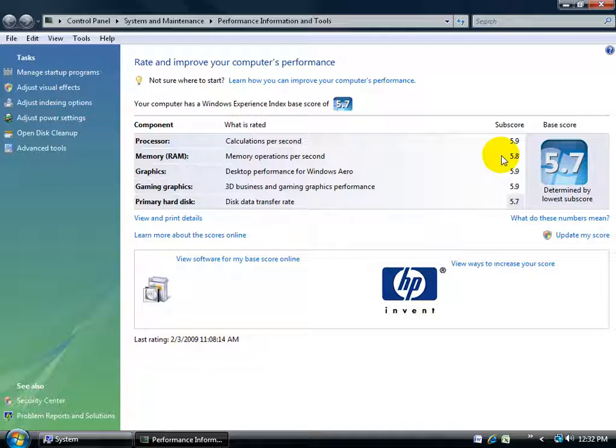If you're at a 1, 2, 3, you're doing okay, at least when it comes to doing simple applications. But when it comes to pushing the envelope with games and graphics, you're not going to do as well unless you're right up there, close to 5.9. Go ahead and close out of that.